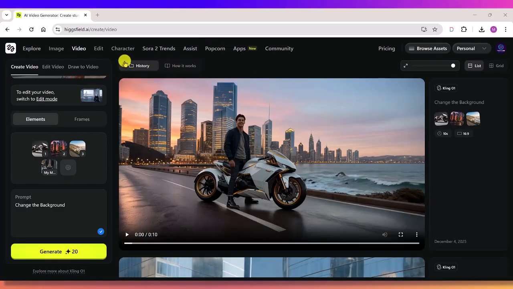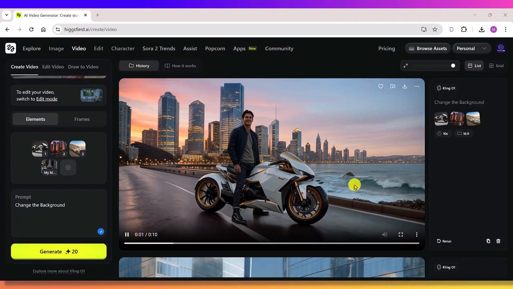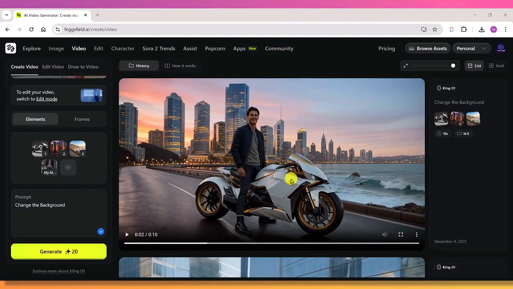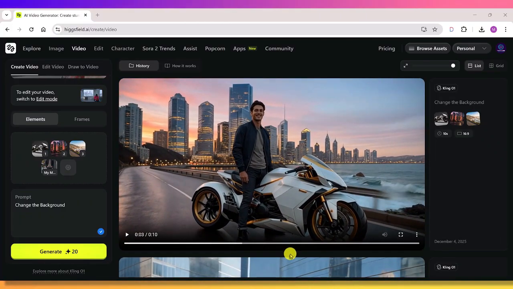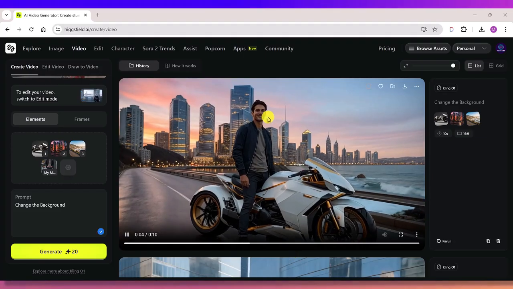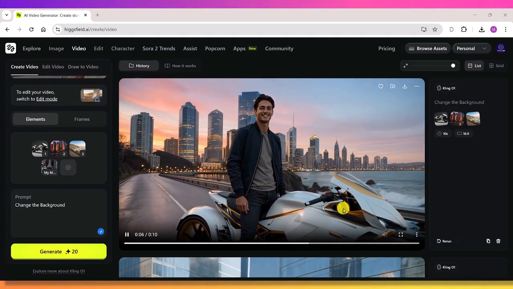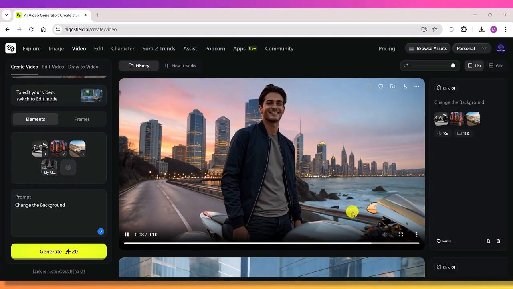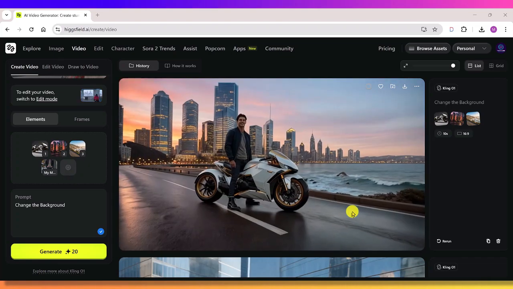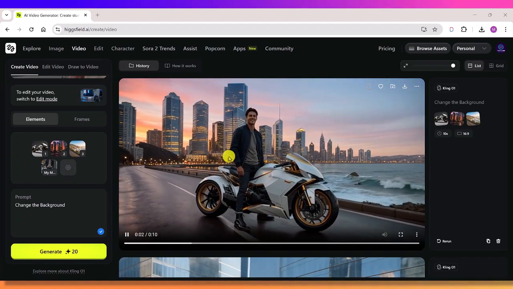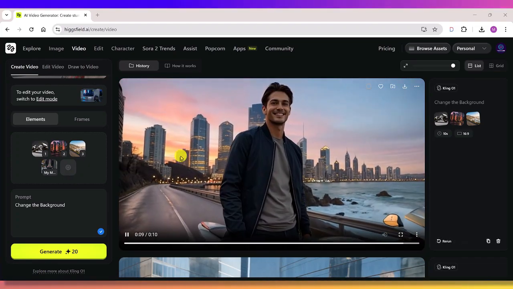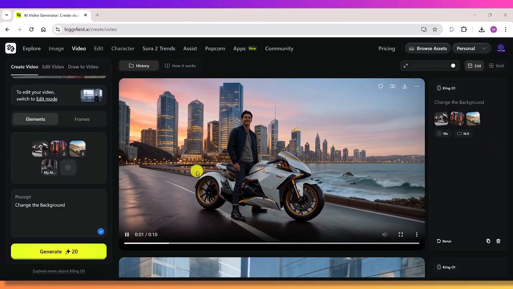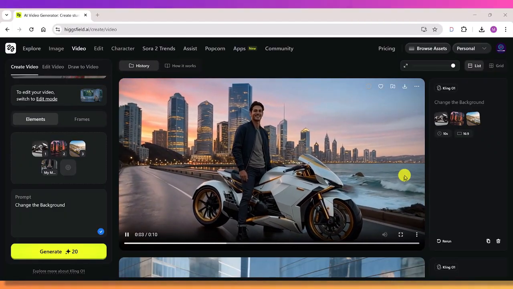Oh man, look how beautifully it blended all the images. It mixed the lakeside background with the city background perfectly. Yes, the man isn't actually riding the bike, he stopped in one place. Maybe that's because all the inputs were images. If I'd inserted the previous video here and generated, then maybe he would be riding the bike. Whatever the case, it is impressive.